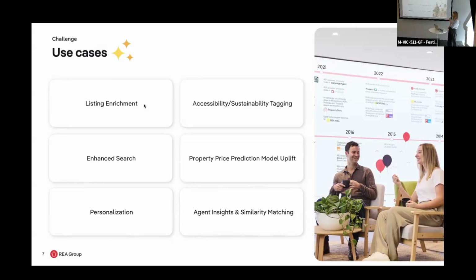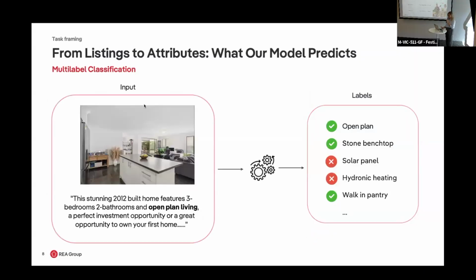Attributes can also improve our property price prediction models, and those features can be used for our personalization programs and improve our recommendation system with additional features. So there are multiple use cases, and it helps us on a lot of fronts.